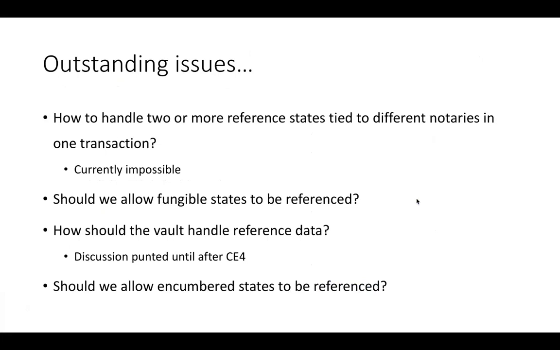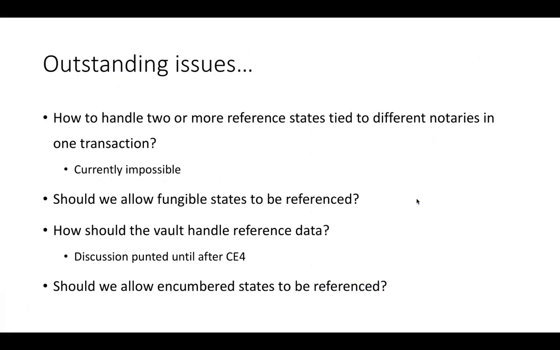There are a couple of ways around it. Maybe one is just to issue the same reference data onto every notary that's available on the network. But then that would confuse your vault, because you can't have multiple states with the same linear ID. So that would create another problem. You would have to have the same reference data with different linear IDs on different notaries. I don't know, maybe that's acceptable for the use cases that would require reference states. Who knows? We need to do more exploring into this.